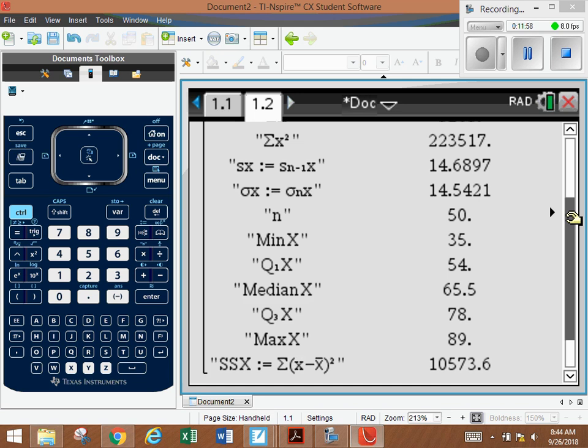So how do we interpret quartile 3 then? We would say a person in this list who is 78 years old is richer than 75%, right? Since it's splitting it up into quarters, a quarter of the people are less than quartile 1, half of the people are less than the median, and 3/4 are going to be less than quartile 3. So that's the way we're looking at it, as a relative standing.